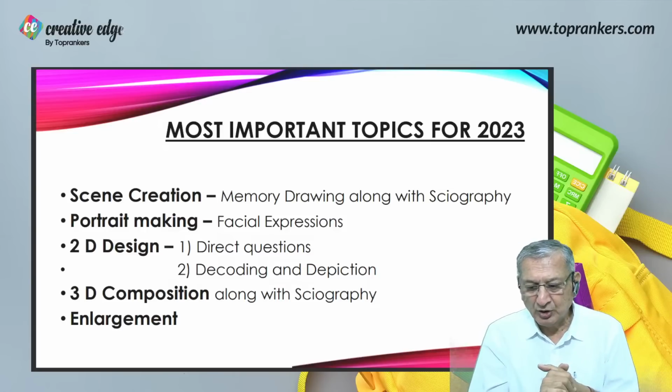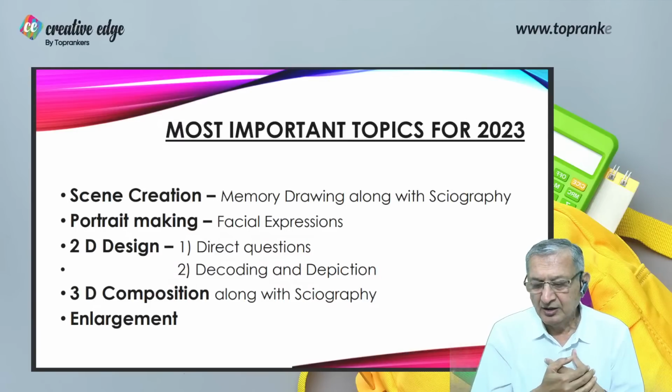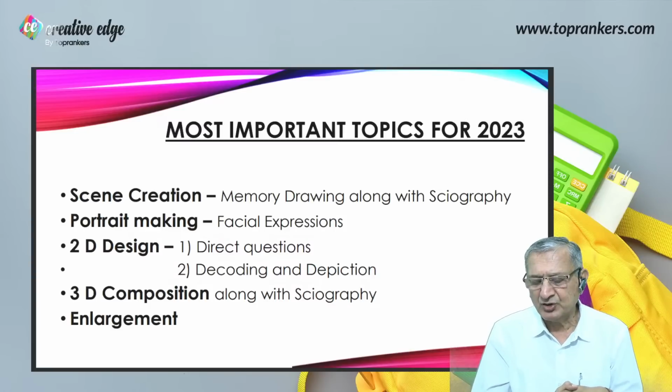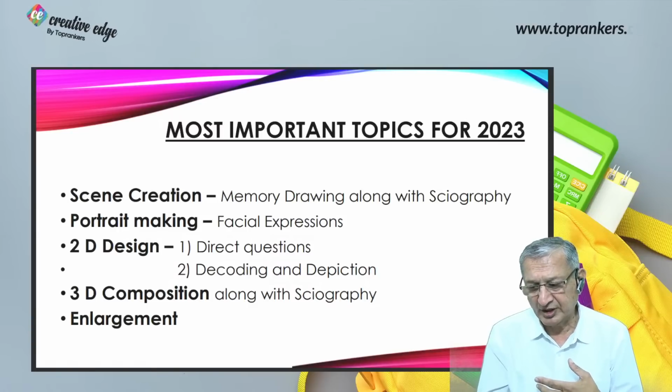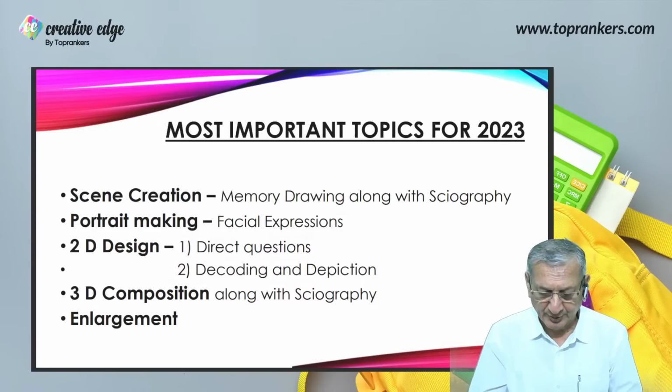The other type, as I told you, is least expected, but who knows, IIT can throw you this question in the coming exam. And it's not actually a difficult question. You just need to practice it a little at the last moment, and you can really score through 3D composition in case it arrives. And then the other type is enlargement, as I told you in the beginning.